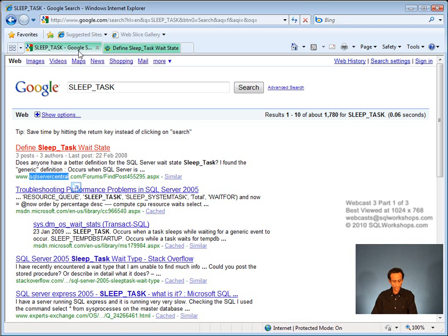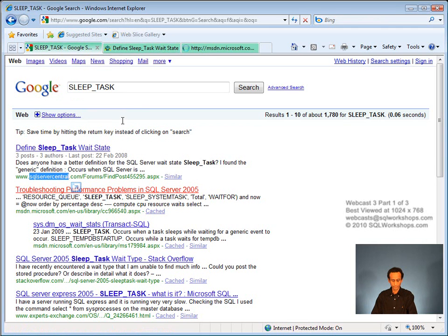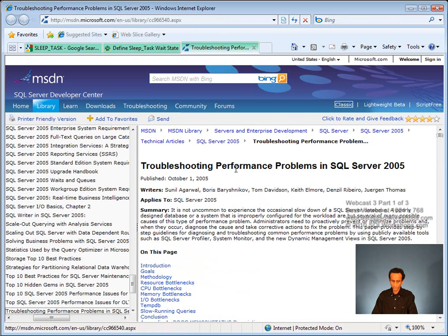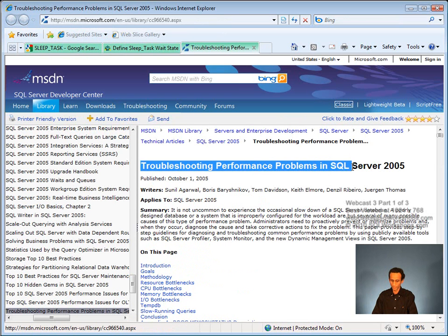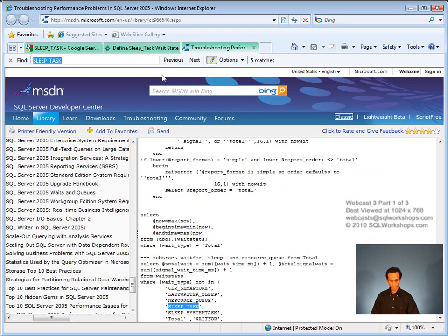The next link is from Microsoft, MSDN. Let's check it out. Right click, new tab. This is the white paper, Troubleshooting Performance Problems in SQL Server 2005. Let's search for sleep task.